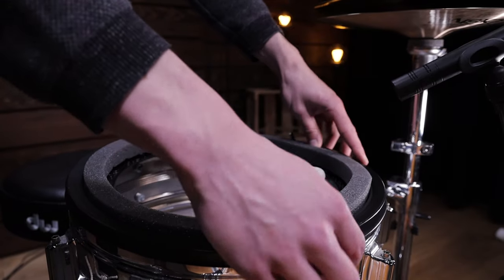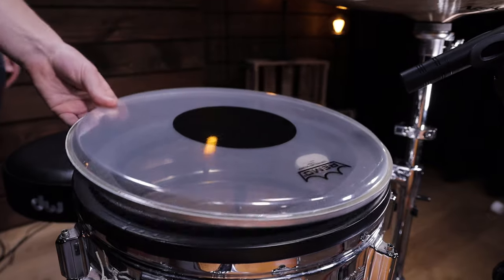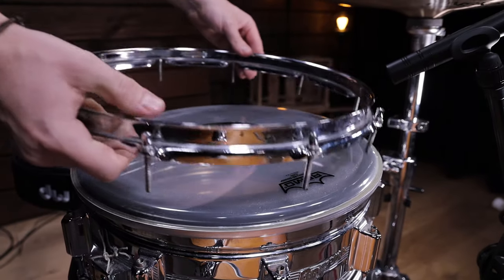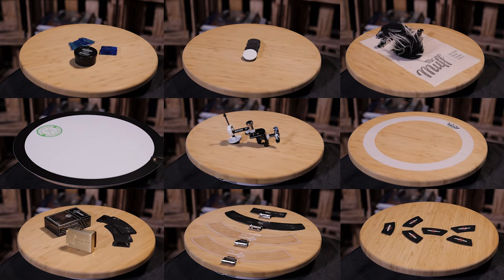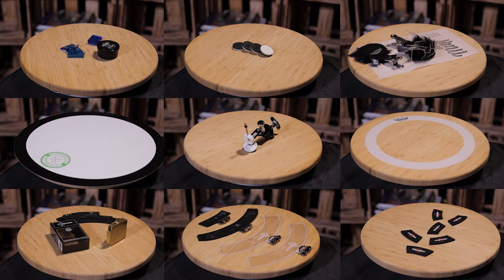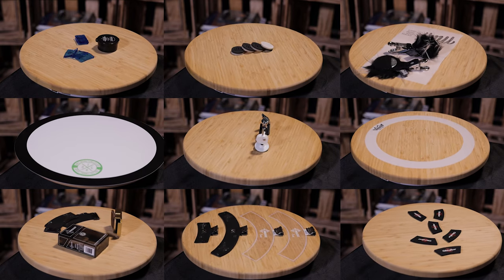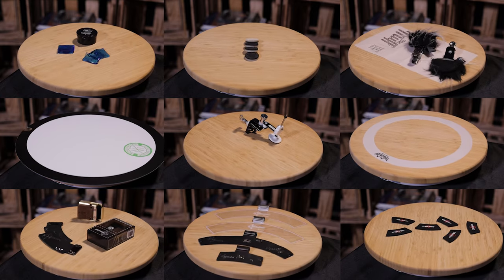The Remo Muffles is installed under the drum head, making it difficult to add and remove the device quickly. This process is a lot easier with external dampening methods. There's a huge variety of products that differ in the way they work and how much they affect the sound. We placed all the products in the same spot on the drum to provide the most neutral comparison possible, and we made sure the tuning stays the same for all demonstrations.